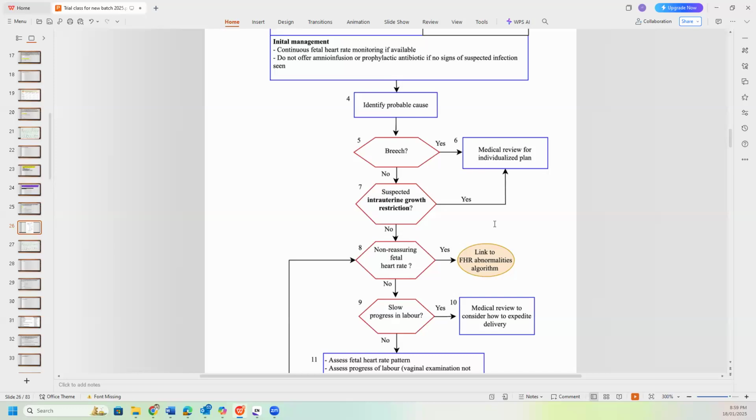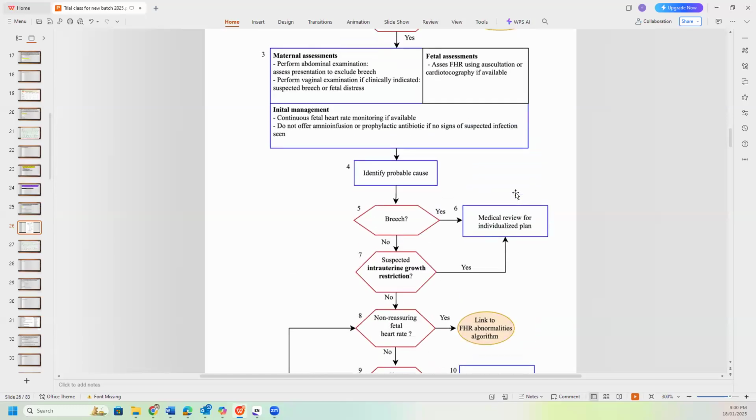How can you expedite? Number one, you can augment the delivery with oxytocin. Number two, you do a forceps delivery. You take the forceps and bring the baby out as early as possible, because the immediate concern is that we need to get the baby out. This baby might require resuscitation as well, as it was in distress. Okay?